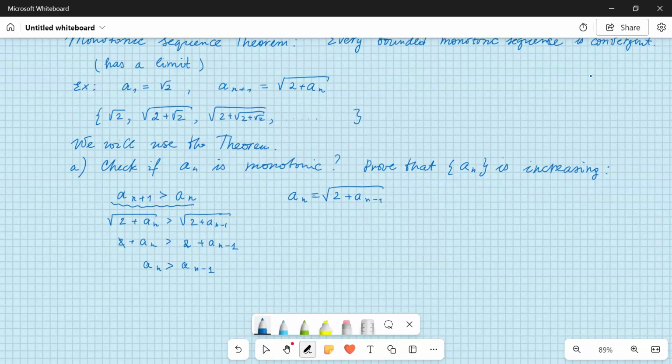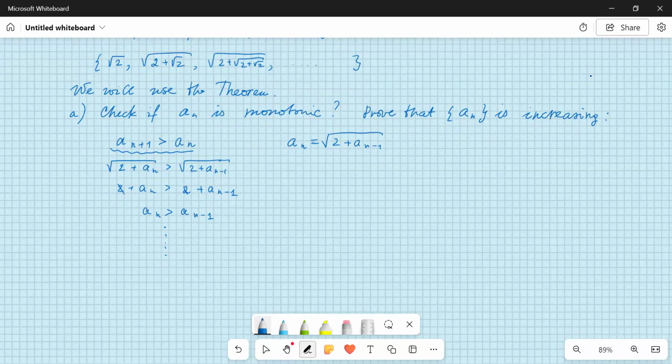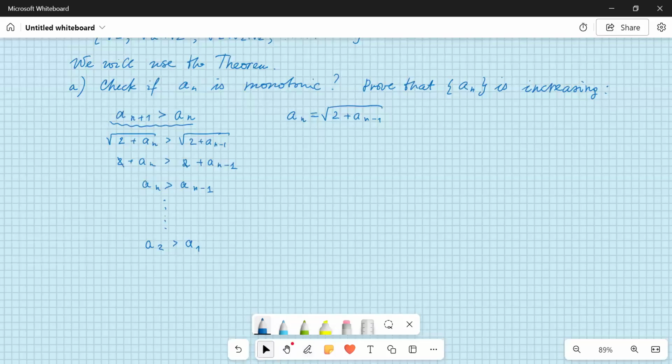But you understand that you can repeat this square root for these two elements too, and have element n minus 1 on this side, element n minus 2 on this side. And if you repeat this inequality many times, eventually you are going to get over here what? A2 and over here A1. And for these two, we can just manually check if it works. Let's do it. Let's write down what is A2.